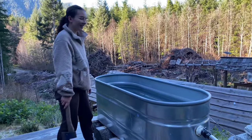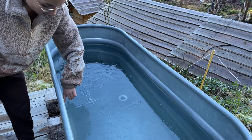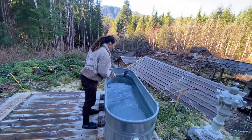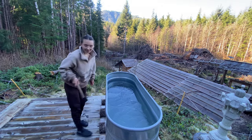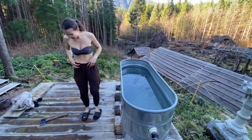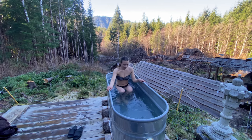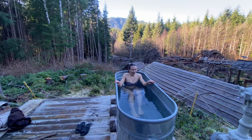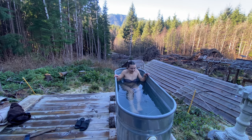Is it frozen? Not so much, but there's ice. Here you can see it, 1 centimeter maybe. Should work. So, time for a cold plunge. Okay. Oh, it starts to burn?